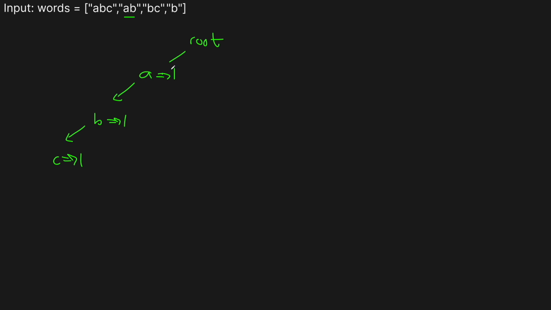So let's now go to the next word, so AB. How many times have we seen A? Well, it's twice, B, twice, and then we're done there, right? And then we get to B on its own, so we're going to insert BC, and we've seen it once, and we've also seen C once, prefixed by a B, and then we're going to insert the B, we've already seen it, so this becomes 2. So now we have our trie built with each of the characters and the times that we've seen them.